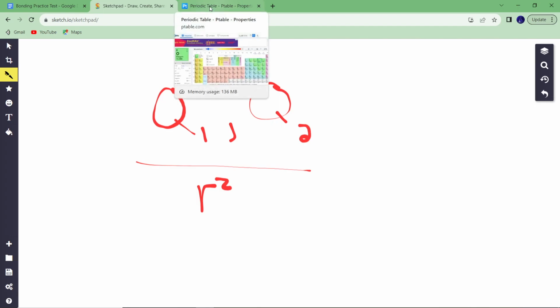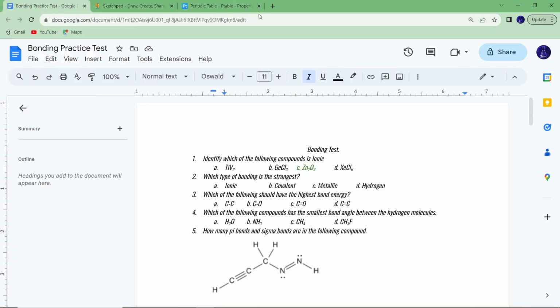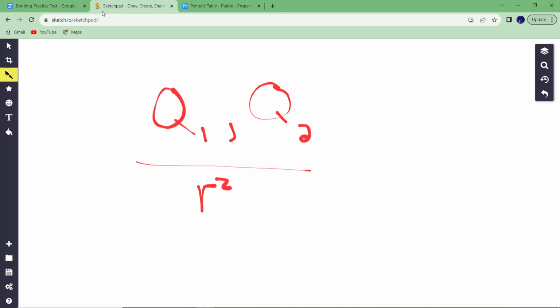When we think about Coulomb's law and we think about ionic compounds, what we know is that ionic compounds always have full charges, okay? So that means we'd have like a -1 charge and let's just say that we had a +1 charge. Where we had these two charges together, this is going to give us a full charge, and then this is going to be divided by the radius.